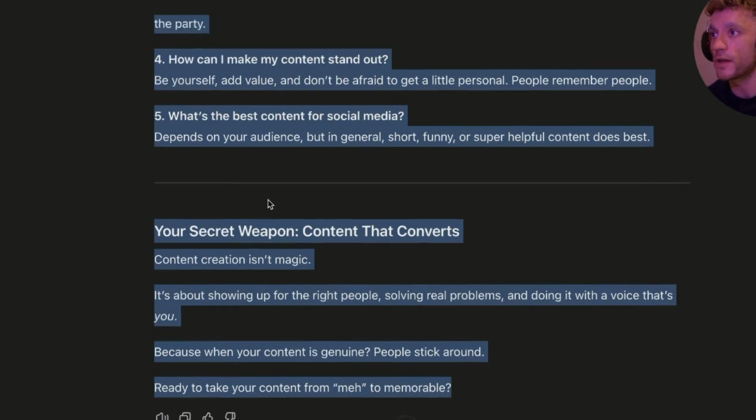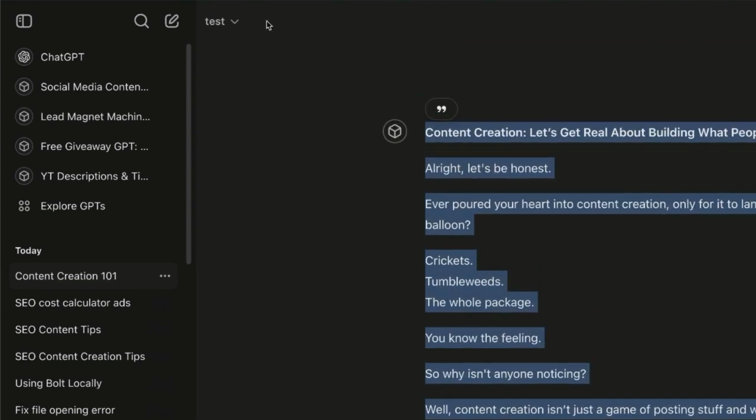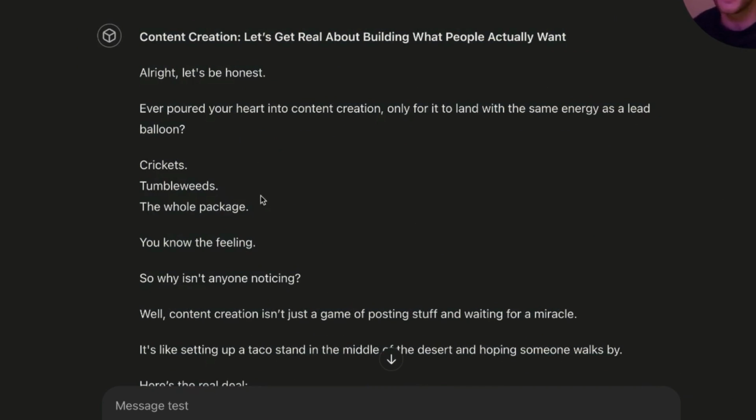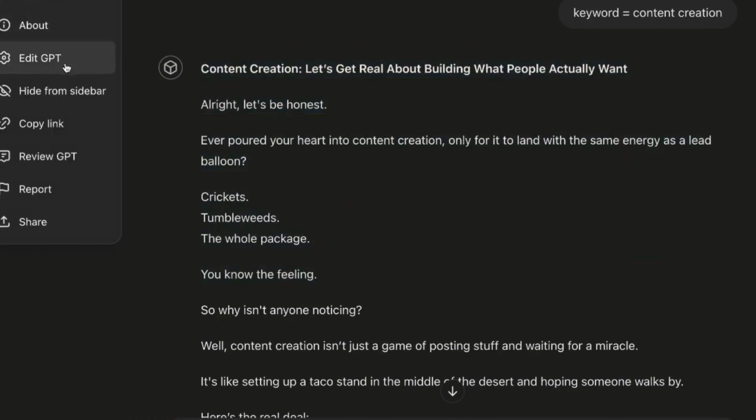And what I've done is I've actually created this custom GPT so that you can just automate the process, plug in your keyword, and you're good to go. And actually, I really love the content that's inside here. Like, it reads really nicely. So I'll comment on how I've created this and some examples of content in a second.